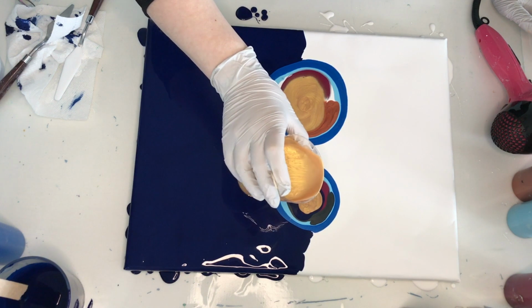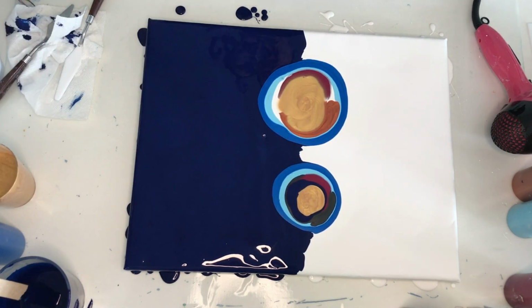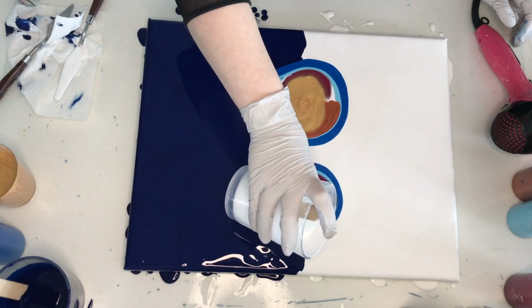Then I blow out the puddles with a hairdryer to the direction I want. I torch it after to get rid of all the bubbles, and using a straw I fix all the parts that I want to change the look of.